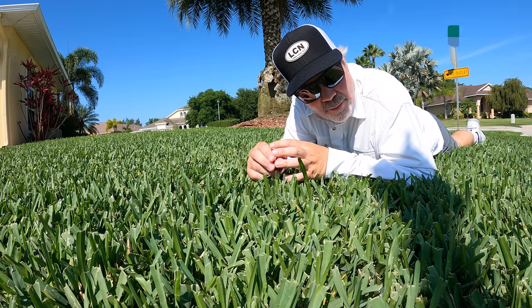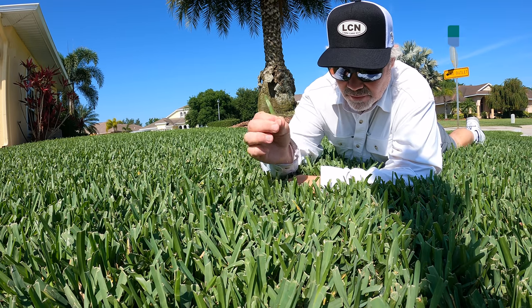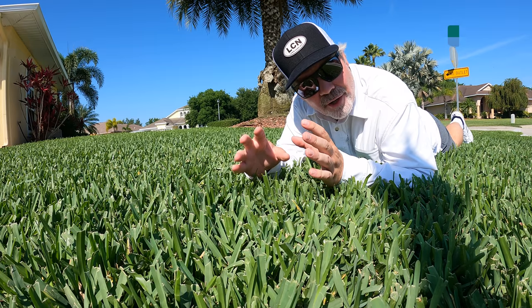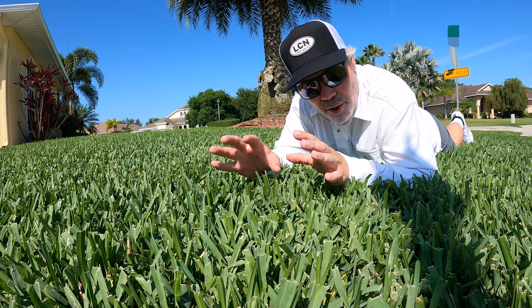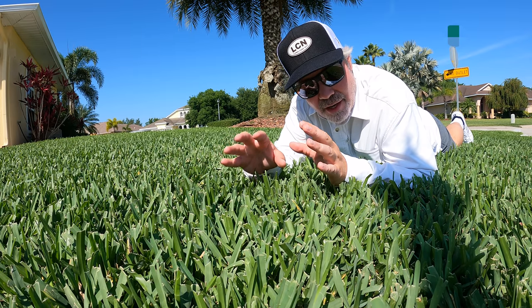So what is it that I'm talking about here? I'm talking about the miracle of mowing. But when I say mowing, I need to caveat that by saying proper mowing. Now hold on, don't run away yet.